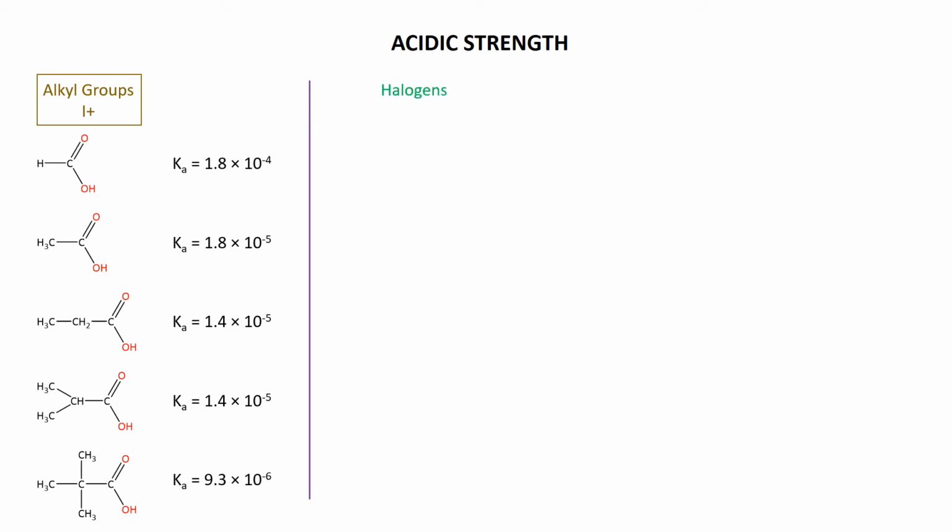Now, can you think about the flip of that? What if we think about having some halogens there? Because of course halogens suck electron density away. They have a negative inductive effect. So let's just take, instead of acetic acid or ethanoic acid, let's replace one of the hydrogens by a fluorine. So that fluorine's sucking electron density away. Even though it's quite a way away from the carbon, look at the effect it has on Ka. It goes from 1.8 times 10 to the minus 5 to 2.5 times 10 to the minus 3.